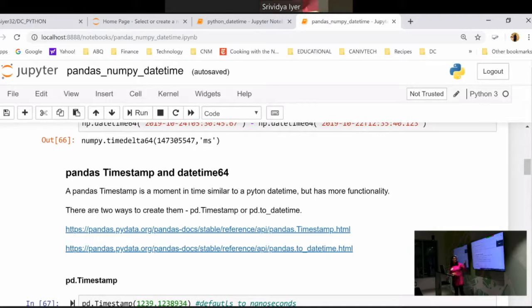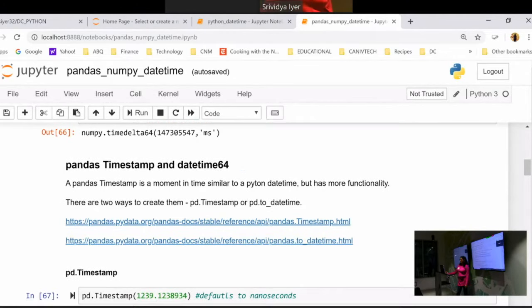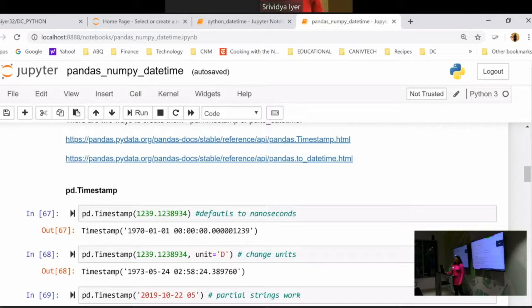The Timestamp is very similar to the Python datetime, but with more functionality. There are two ways to create them: pd.Timestamp or pd.to_datetime. This one defaults to nanoseconds as well, because if you look at the code, they are basically using the NumPy datetime64 object underneath. They've built it on top of that.